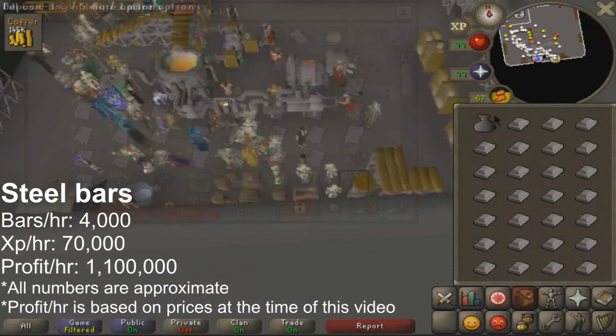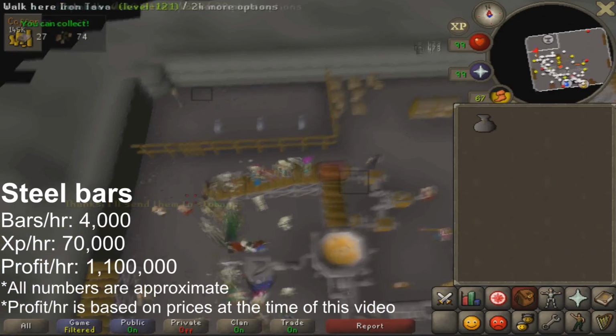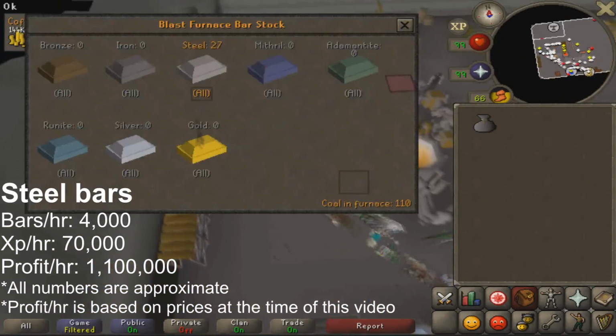Now, one thing to keep in mind is that the blast furnace does use half the amount of coal that a normal furnace does, and that's mainly where the profit comes from, because making all these bars at a regular furnace I think costs money, but using half the coal makes them profitable.